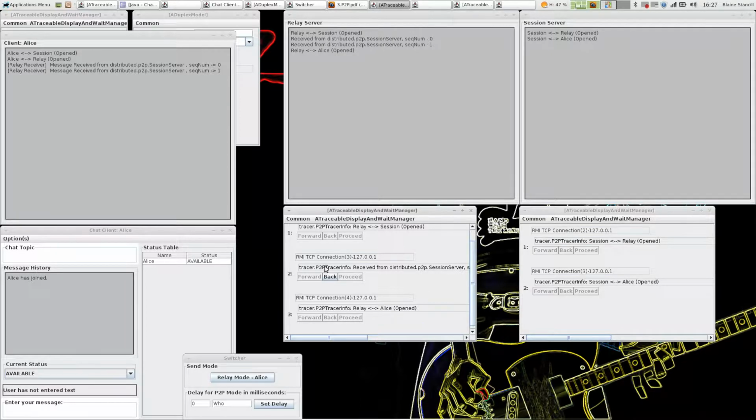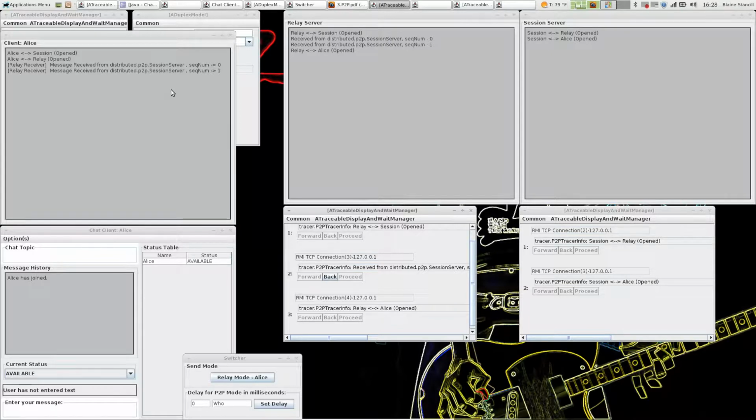After Alice knows she's connected to the relay server, she's going to try to ask it for any messages that she may have missed. This is just basic latecomer support with the assumption that the relay server is there. Since she received the connected members list and relay server from the session server when she connected, she knows that the relay server is not null, and since it's not null, she can then ask it for all the latecomer messages, which she does, and she gets them.